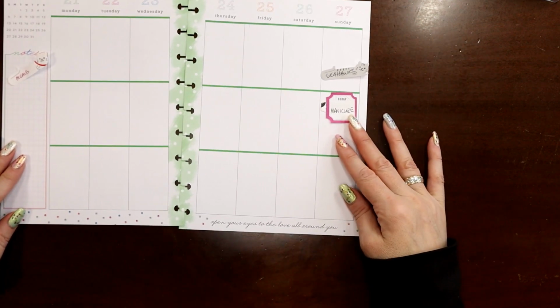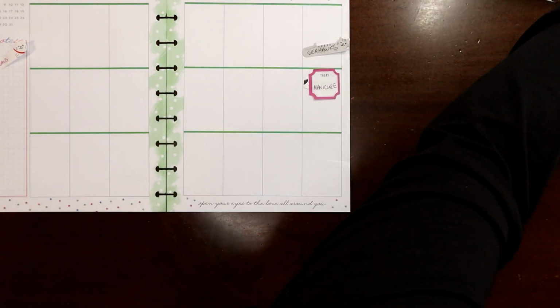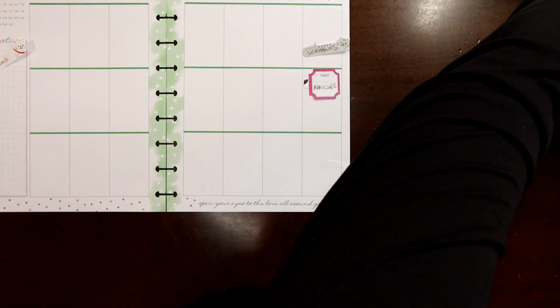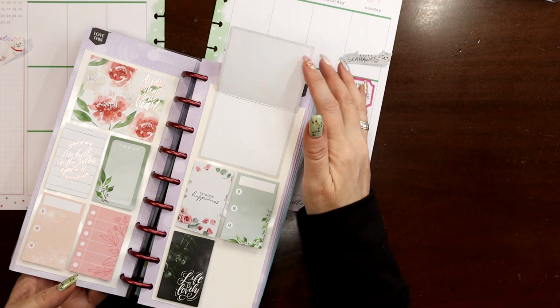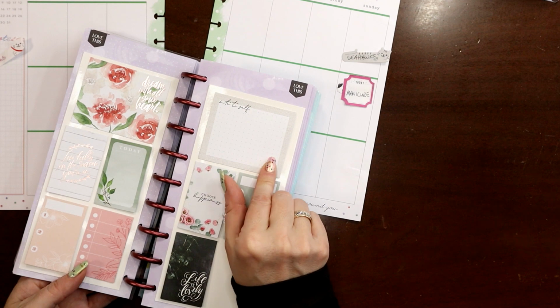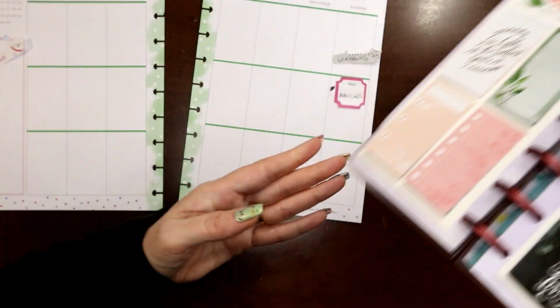So not a lot going on next week because it's Christmas. However, I really do like to always, on big holidays, road trips, and that kind of thing, include a journaling card. And I like this one because it looks pretty vintage, and we're going to put a sticker on the front so that it fits in with the theme.